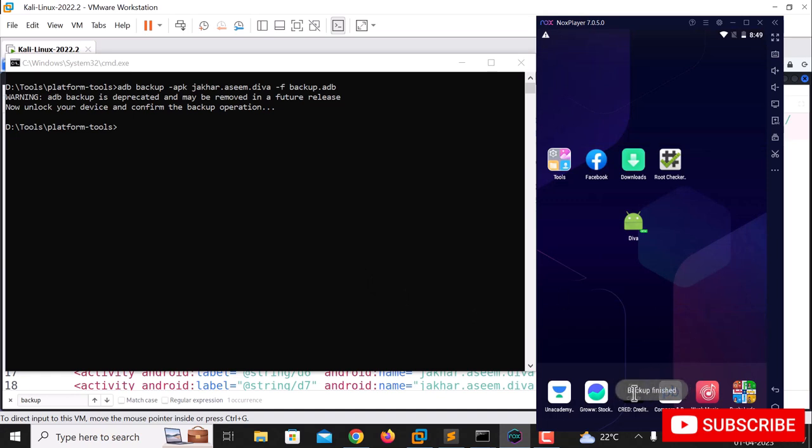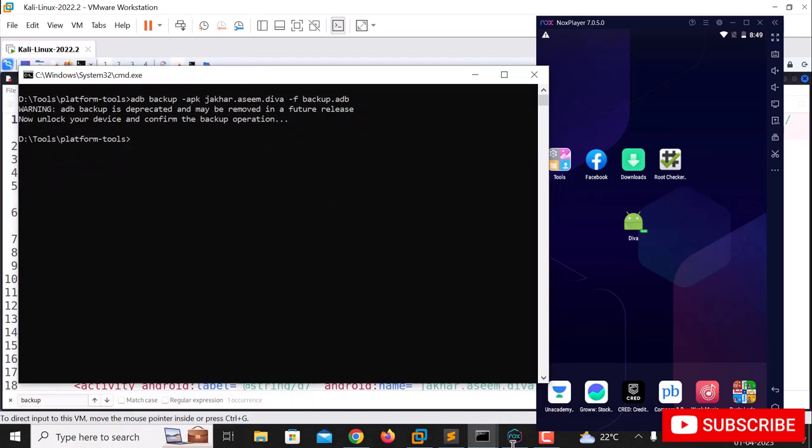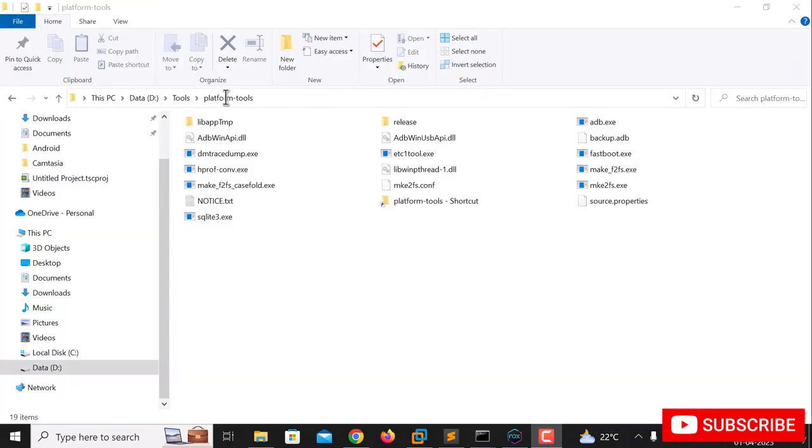Backup starting and backup finished. I don't have much data in this application, so it took only a few seconds. Now we will check the backup.adb file. Here you can see it was backed up in the same directory as backup.adb.